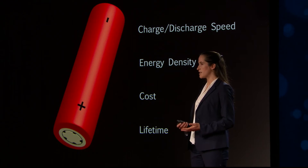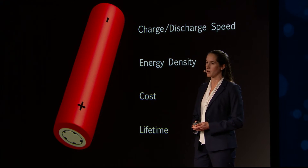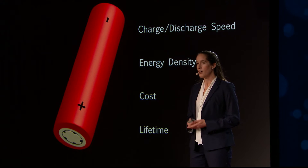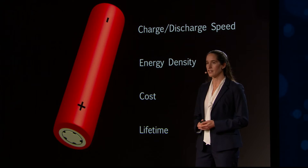Batteries are inexpensive primarily because they are spit off battery manufacturing lines at a rate of about one battery every few seconds. It's this incredibly fast manufacturing speed that makes it challenging to improve all these performance parameters at the same time. But to start to understand how we can move beyond trade-offs, let's look into a battery.